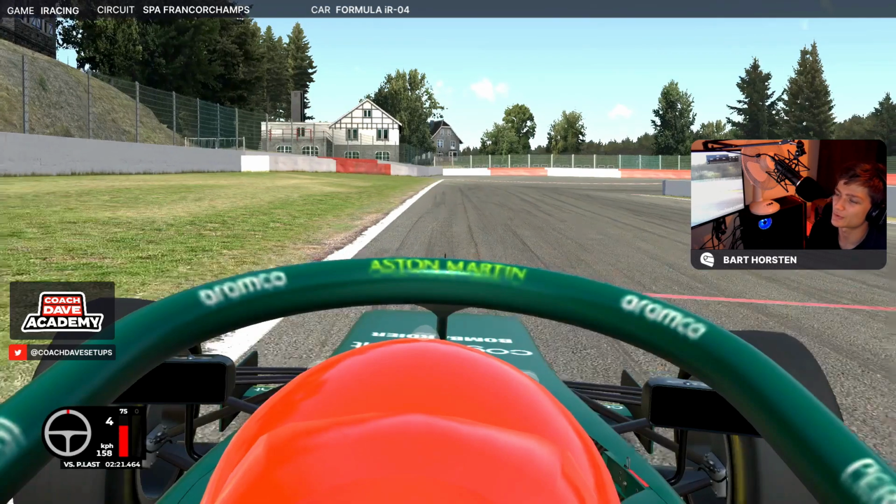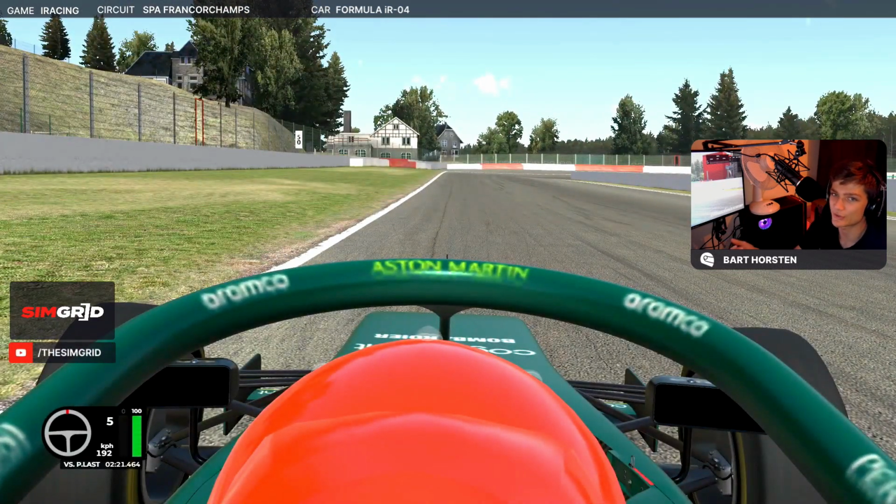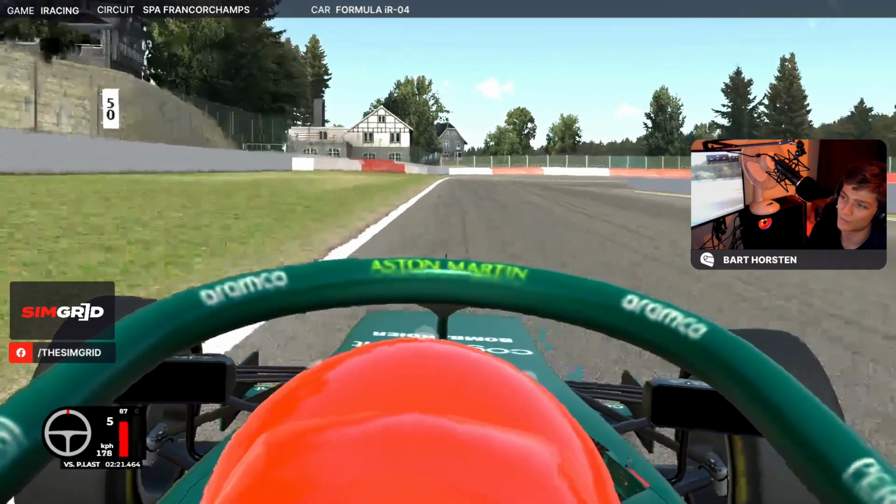I know it's a little bit tricky, and it's a corner where you'd definitely rather underpush the entry a little bit than overpush, because there's a huge straight after, especially in a car like this. So probably just keep that in mind. Just be a little bit early. Be aware of the 100-meter board and then where this red line is coming up.